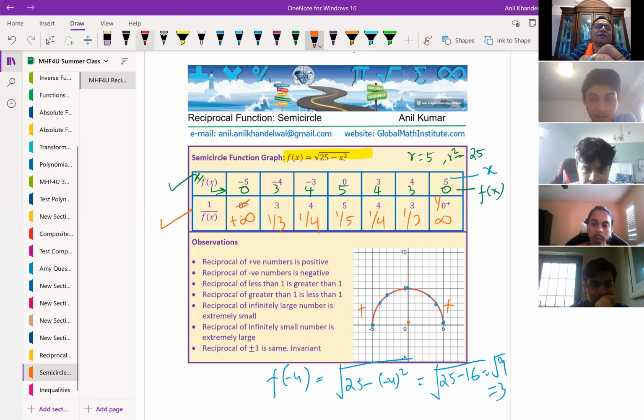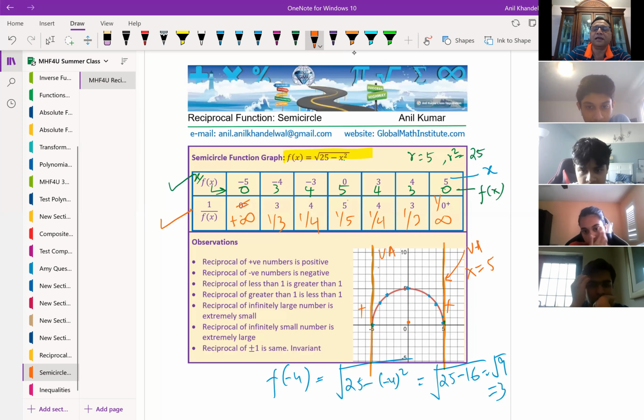Right. So, sir, I think another efficient way would be identifying your asymptotes, which should be at your zeros. Correct. So first step, let's wait. First step, identify the zeros and their reciprocal will be the asymptote. So write down vertical asymptote is x equals to 5. And here write down vertical asymptote is x equals to minus 5. Is this clear to you? Right? This is your first step to sketch.